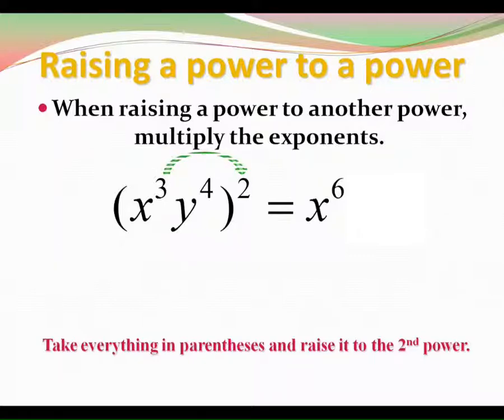Then we also have to take y to the 4th to the 2nd. It's a power to a power. So we're going to multiply those and get y to the 8th. Okay? That's all the further we can go. So this was a whole monomial still. This is one monomial, because a monomial is a group of multiplication of variables with exponents or just constants.